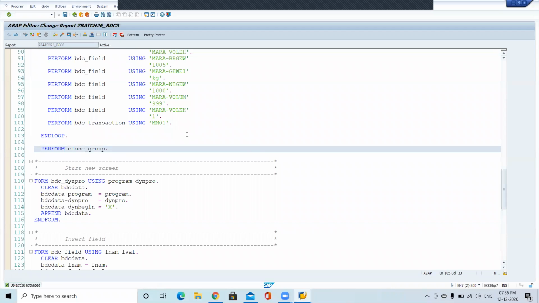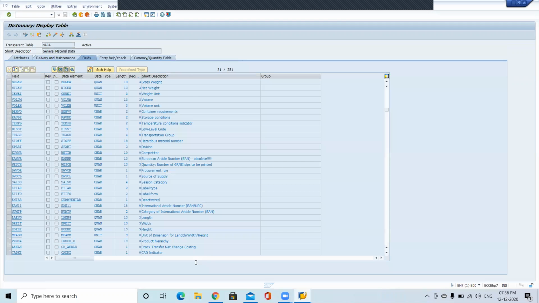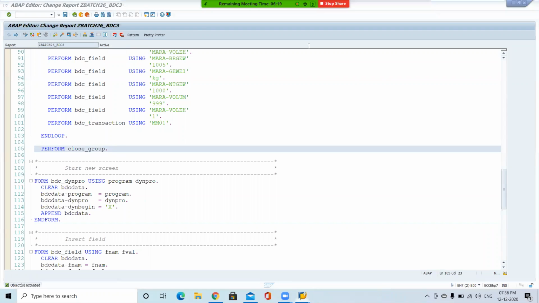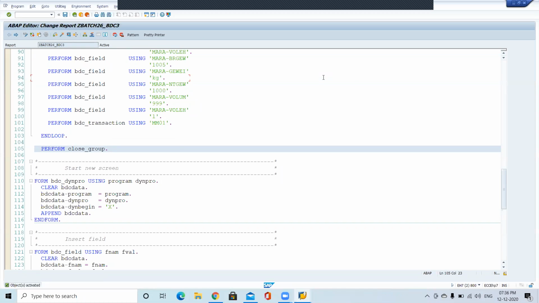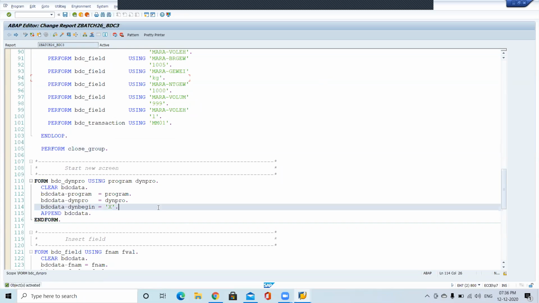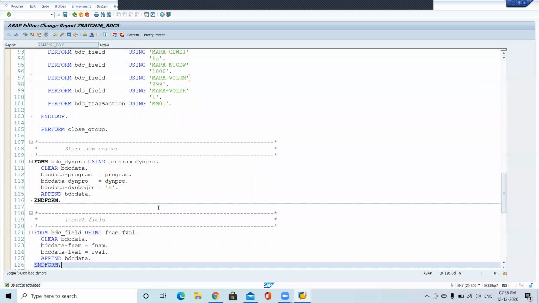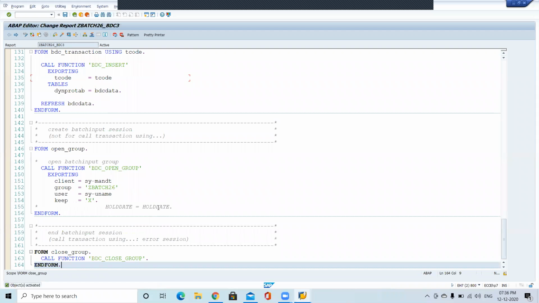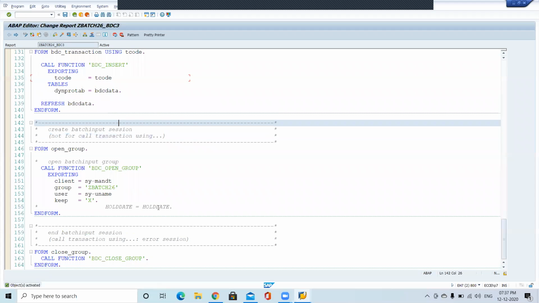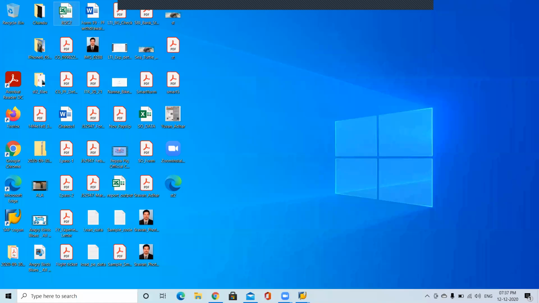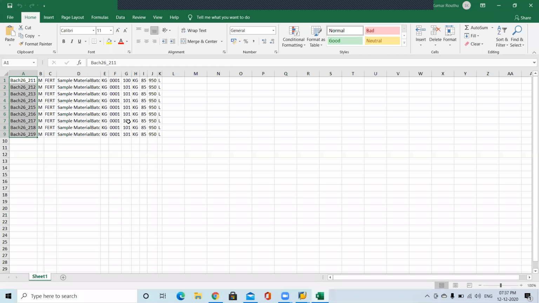So once you have executed this program, if you check in MARA, nothing will be there. Records are not updated. So I will just try to upload. Okay, now what I will do, I will just create new records. Now we can change it to 19.